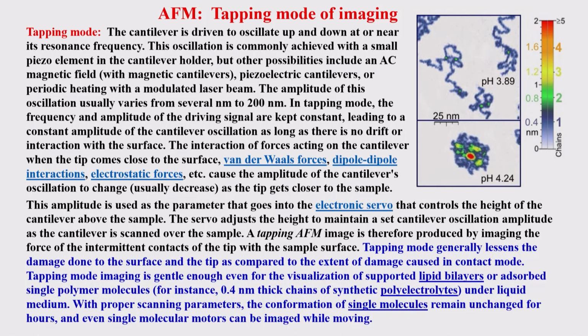So here, as you can see towards the end of this, in the tapping mode, you can study even small layers that are being put onto the top of any kind of surface. For example, the lipid bilayers, adsorbed polymers on any surface up to about 0.4 nanometer thickness, or even those kinds of molecular layers which are stable for a certain period. So all these kinds of things can be done.